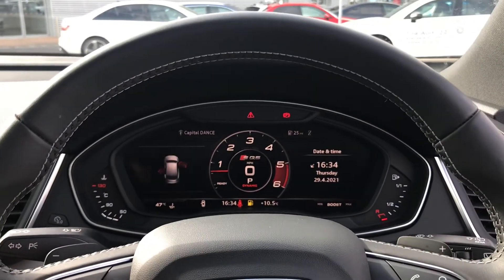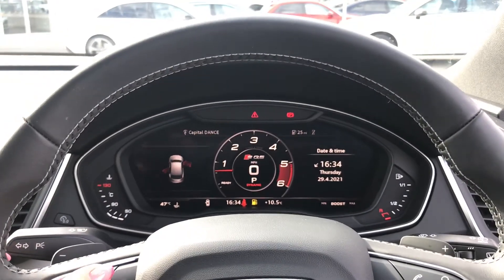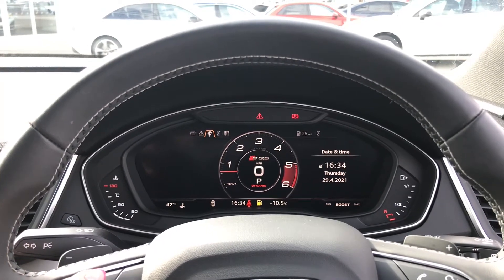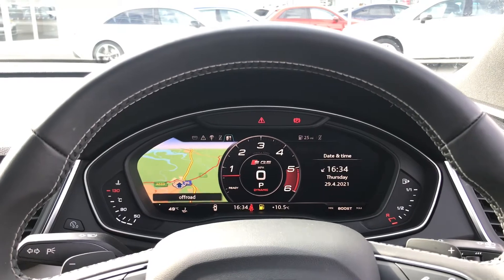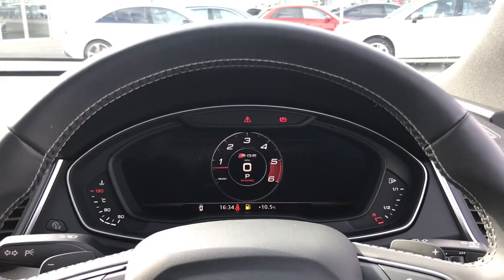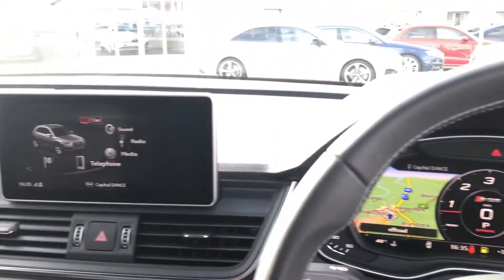You can use all of your menu controls to flick through a whole range of different settings displayed to you as the driver. You have everything from your navigation system to driver data, telephone connection, and DAB digital radio channels, and you can also change the view of the Audi virtual cockpit.